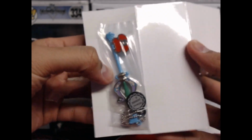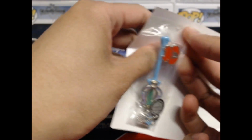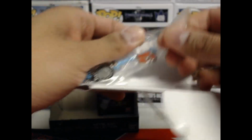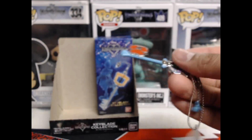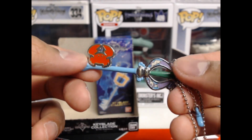Oh no. So we got a Crabclaw, which is fine because honestly all these look cool. All of them look very well detailed, and I think they're all super fantastic. Out of all the six of them, Crabclaw was the one I wanted the least. So it looks like we're going to have to keep hunting, which I don't like because they're blind boxes. So I either gotta buy single ones from eBay, or I gotta figure out how I can find the individual ones.